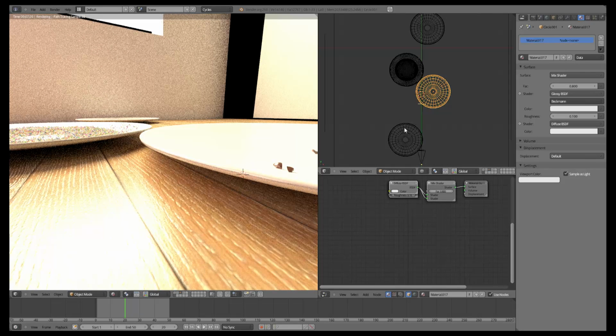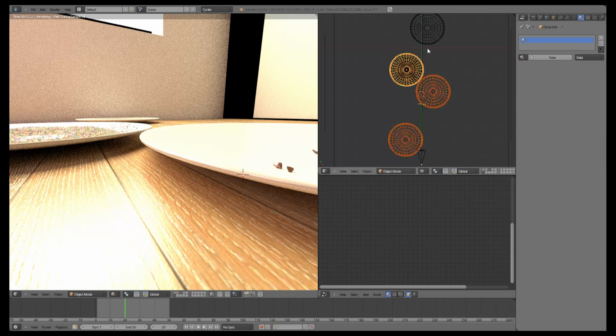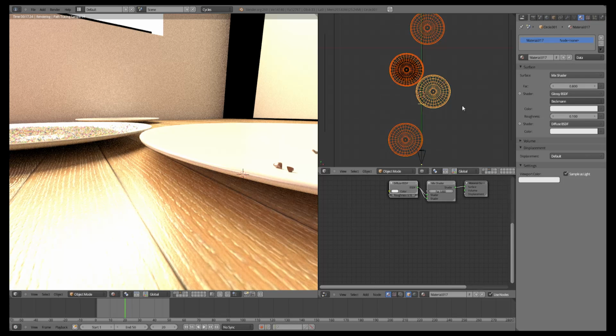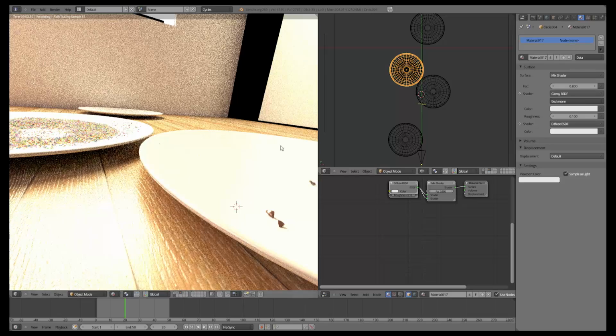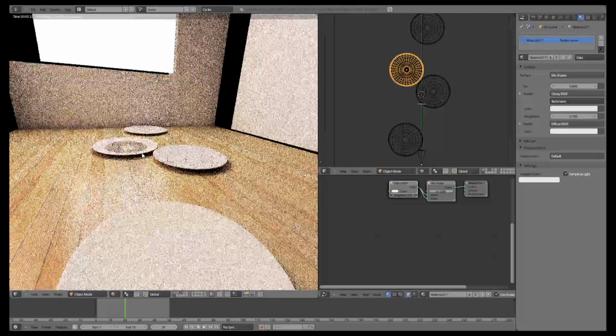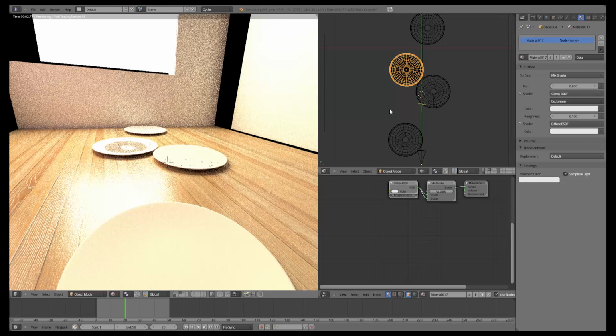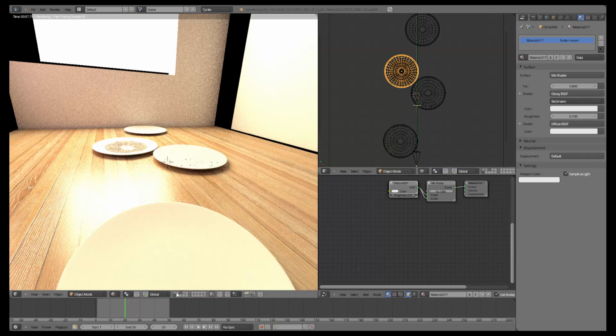Now, in order to apply it to the other plates in the scene, you do it the same way you would normally in Blender. You just select the objects like this, one by one, holding down Shift and right-clicking, and then select the last object again that you just applied a material to, hit Control L, and then select Materials. And if it's done it correctly, I'll just check. Yep, it's now applied that same material to all the other plates for you. So, very, very simple, very cool. As I said, you use the same methods for most of the stuff in Blender. Not a lot has changed except for the materials. So it's still consistent with probably a lot of what you've learned.